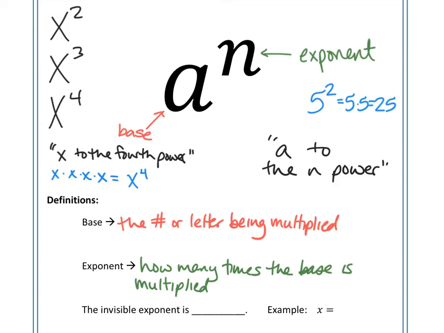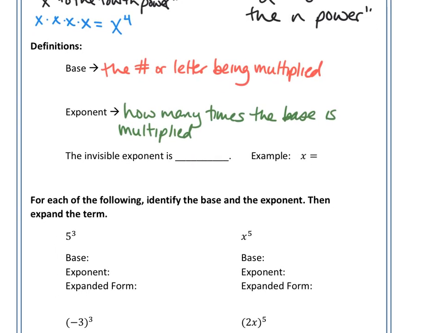Actually use exponent rules. Okay, now I kind of lied earlier when I said we haven't used exponents really all year. We actually have. You just didn't realize it. Because just like there's an invisible coefficient or invisible big number in front of letters, there's actually invisible exponents. And it's the same thing. So what do you guys think the invisible exponent is? 1. So any letter that has no exponent technically has an exponent of 1. We're just too lazy to write it. It's not necessary to write the exponent of 1. Okay, that's super important to know for later. We have to know that any variable or number that's just chilling by itself has an exponent of 1.